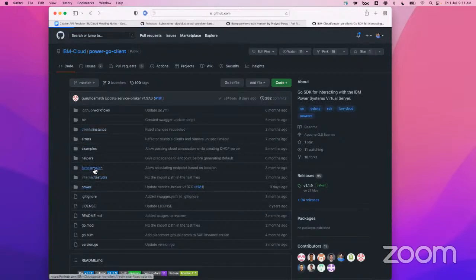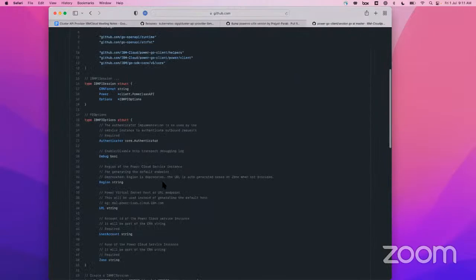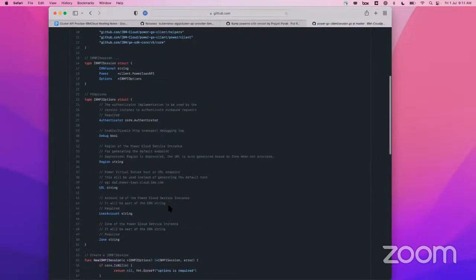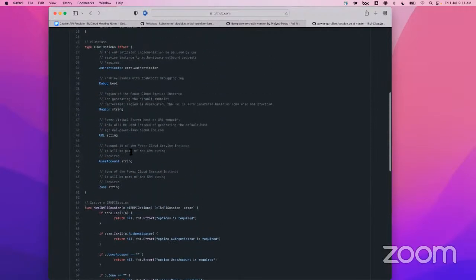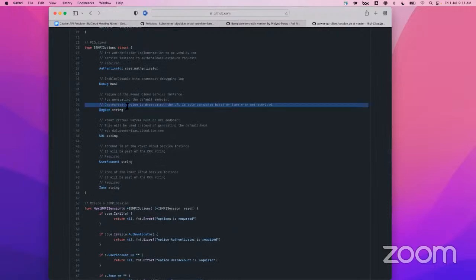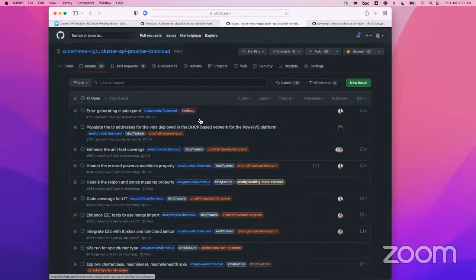Let's look at the API sessions, the other options. Yeah, so I see here the PI options, the region. Yes, you can see here the region is deprecated. They may just remove this, so we don't need to mandatorily pass the region anymore. They're figuring it out from the zone itself. So this is something we need to look at for the long run, and we may just need to stop using this utility going forward. It's not really required, that's what I feel.